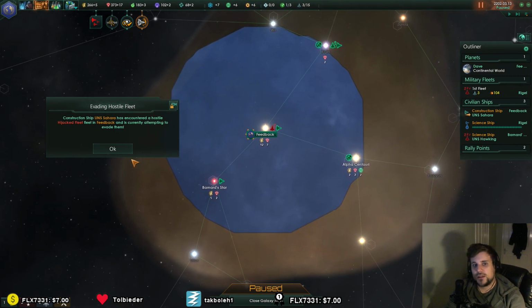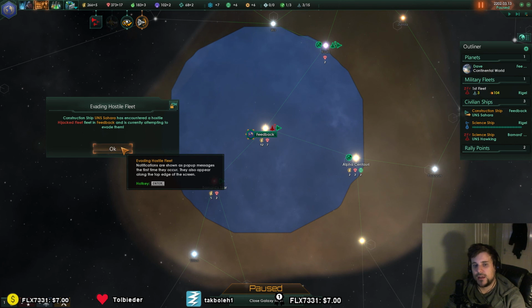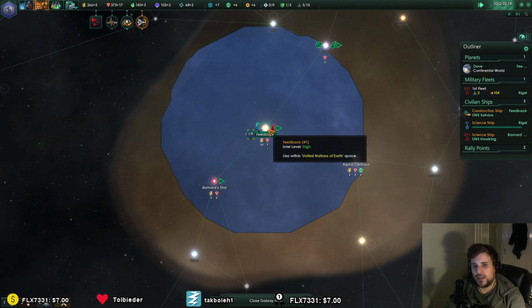Construction ship UNS Sahara has encountered a hostile fleet. It's currently attempting to evade them.